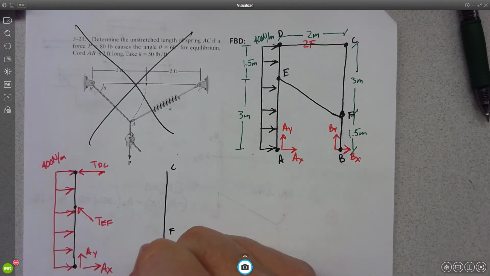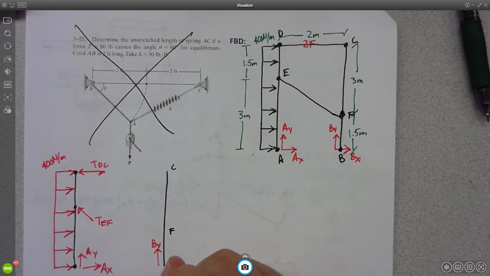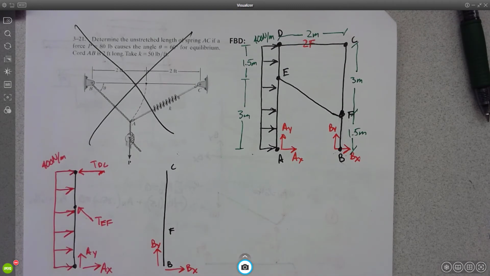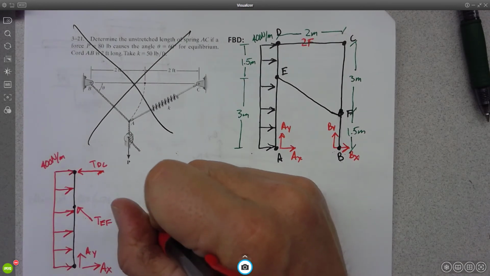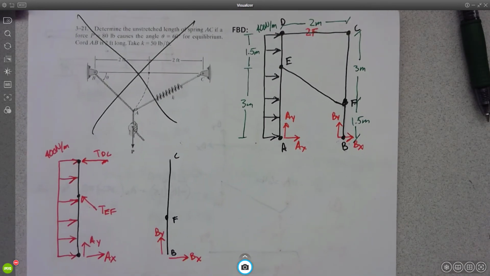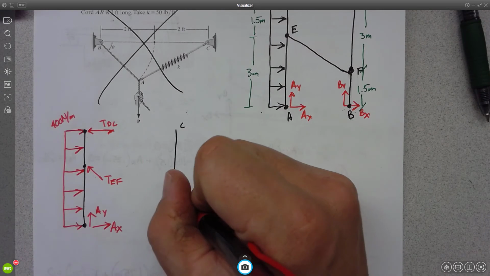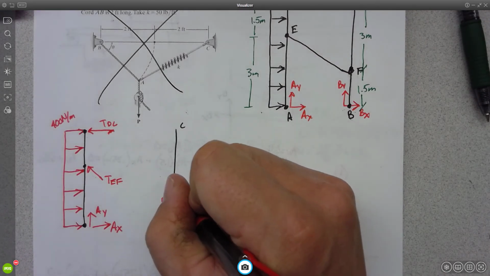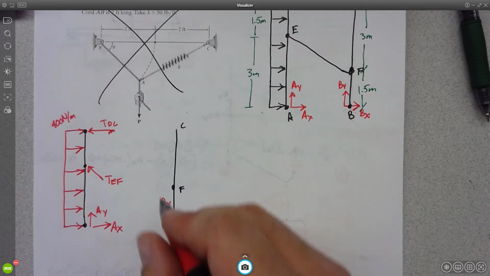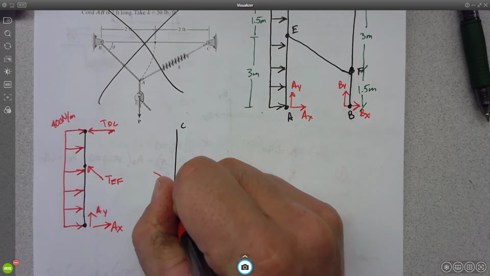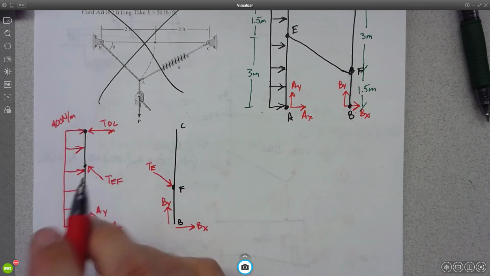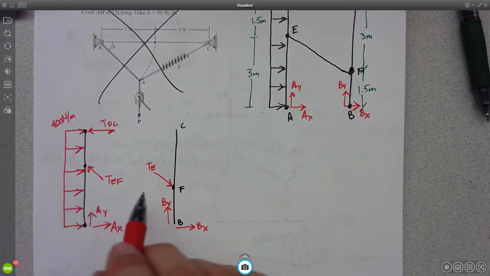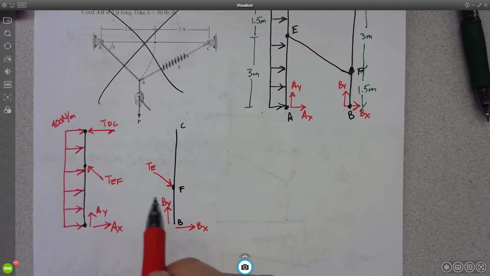On this, I'll have BY, BX. How about at F? What am I going to have? An arrow going up and to the left? Is my arrow going this way from F to E? Down and to the right. Why? It's actually in compression, but why the direction? Equal and opposite.